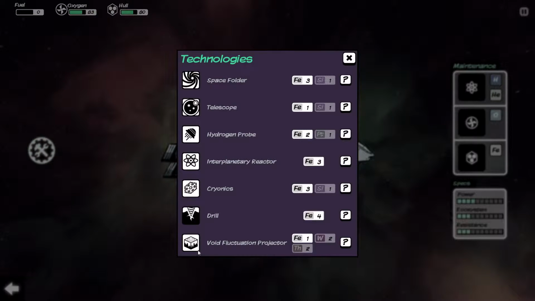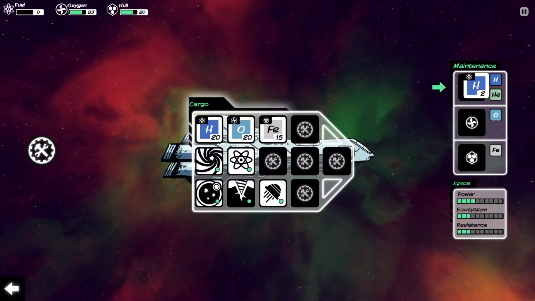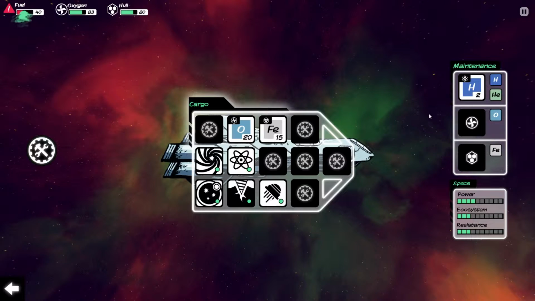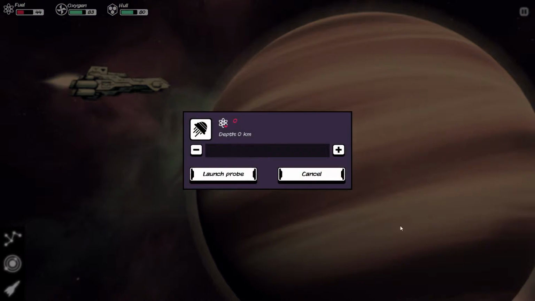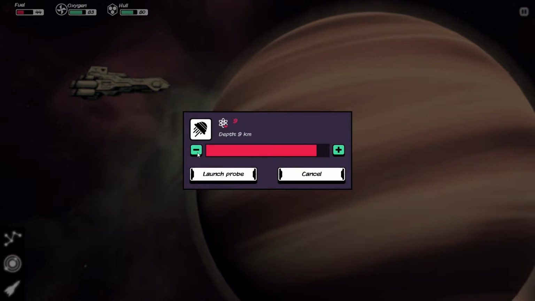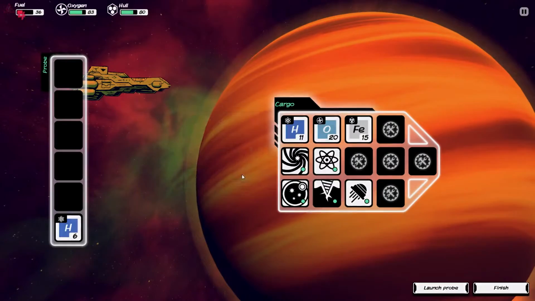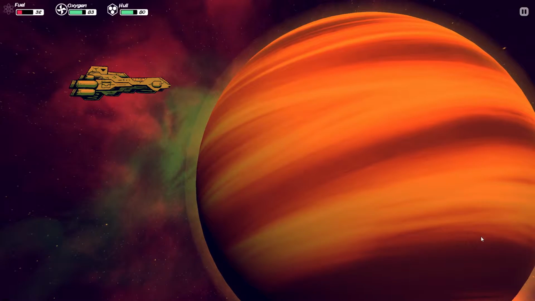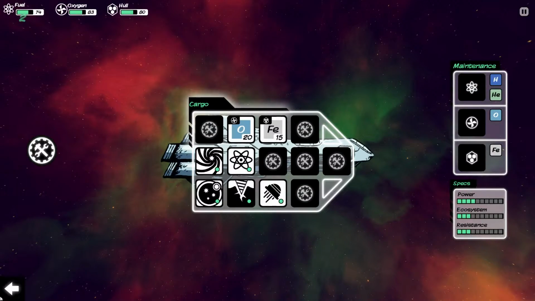So I can't, it doesn't look like I can. Oh, I can turn this into fuel? Perfect. So, gives me a little bit more fuel. Just launch probe 4 kilometers deep. Perfect. Getting a little bit less every time. So I think that's about all I can probably do for now. Got a little bit of fuel.